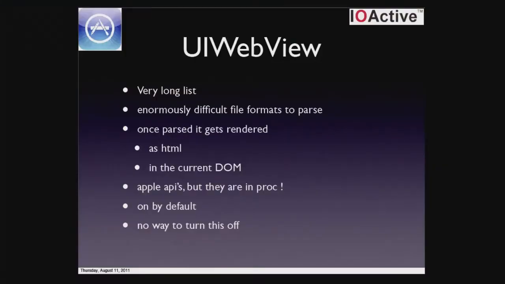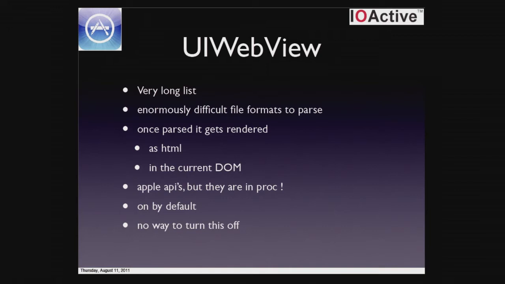And it's not just that the parsers themselves can have bugs. The Excel parser isn't just an Excel parser, it's more a converter. It takes an Excel file and converts it to HTML, which means now you also have to worry about HTML injection, where if you get an Excel file which doesn't properly get converted, then you might have cross-site scripting. And it happens in the current DOM. So let's say you have a UIWebView which goes to your corporate website, and I can upload an Excel file there. Then when the iPhone app renders this, I now have a cross-site scripting bug inside your corporate website, and I can steal your cookie and basically become your web user, because of using UIWebViews.